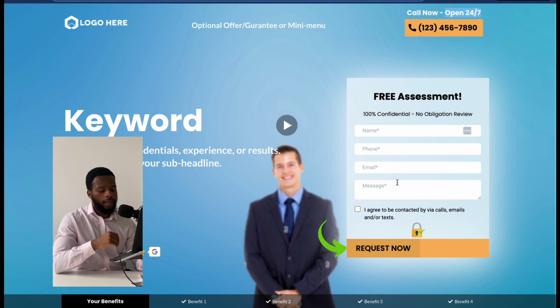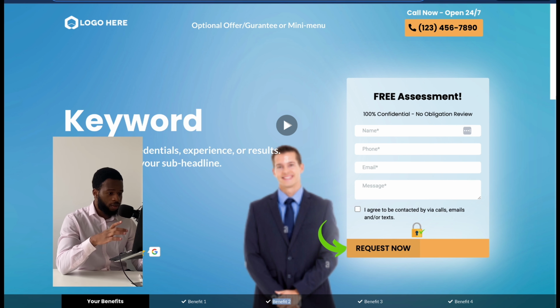Now, another thing that you want to show is the benefits. Again, this one's quite important. Obviously, you don't just say your benefits. You can just put whatever, but you want to show all the benefits of working with you. Okay, and you want to show it something like this. You can put it as a list here. You can rearrange it, but again, the main thing I'm trying to show you here is how to set it up to where it looks good. Yeah, it doesn't look like a mess.